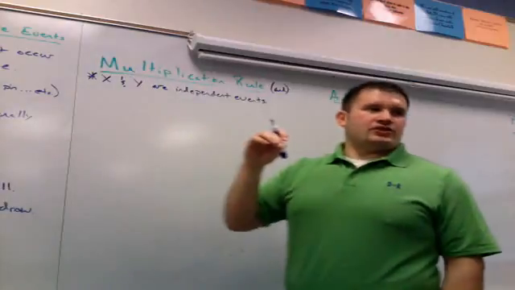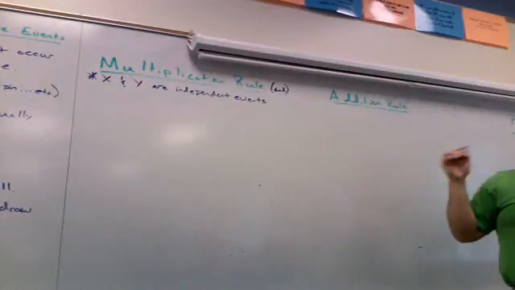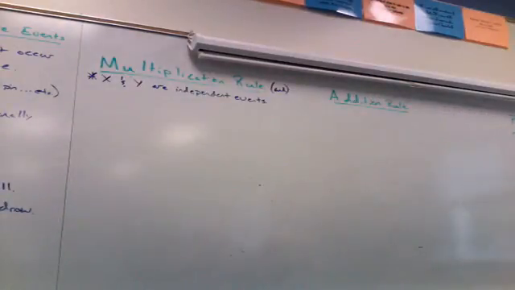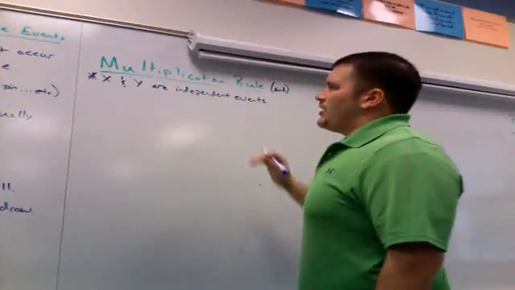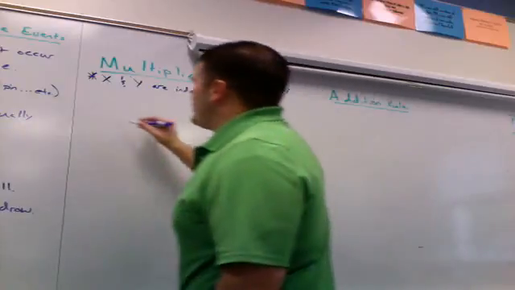Okay, they're like rolling a die and spinning a spinner, right? Jakai said they have nothing to do with each other. Does x affect y? No. Knowing x's outcome, does that affect the probability of y's outcome? No. That's what independent means, right? The outcome of one doesn't affect the other. So x and y are independent events, right?